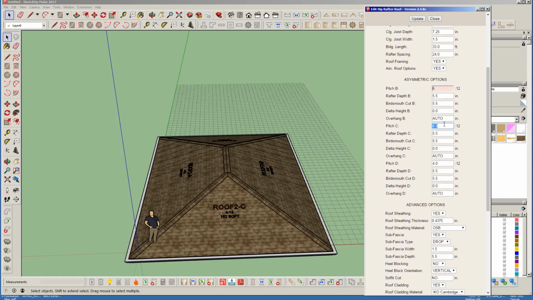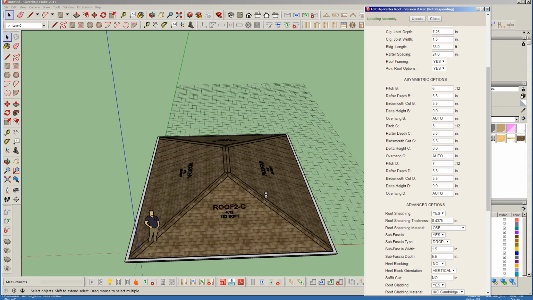Let's change this to an 8. Maybe that is 7. It doesn't really matter. Let's go ahead and update. It's going to take a little while because this streaming thing is making it slow. Give it a second. It's thinking. Don't crash my SketchUp.